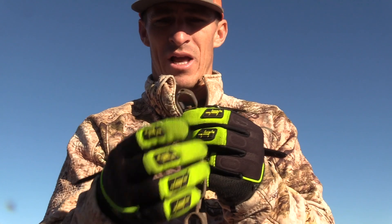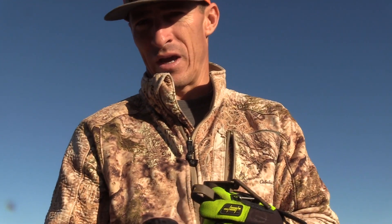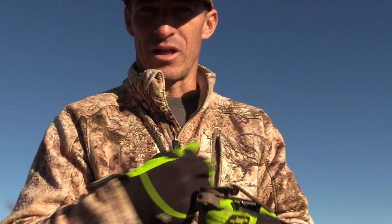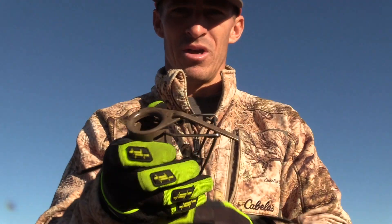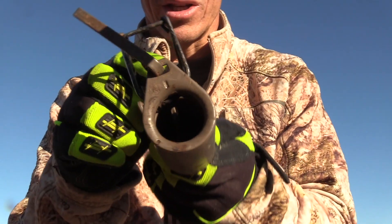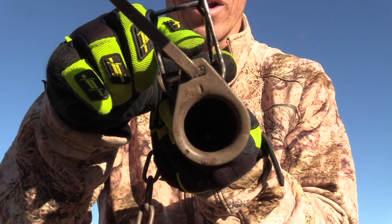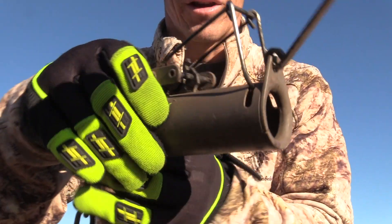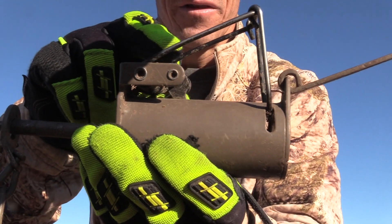Some people drive these in the ground with a piece of rebar. What I like to do is typically set my coon traps around feeders, so there's always some type of a leg of a feeder, or a fence, or some type of fencing like hog panels, that I can just take a little piece of wire and wire it to the fence. That in itself is pretty simple. You can see down inside the hole — there is a trigger that activates right here.